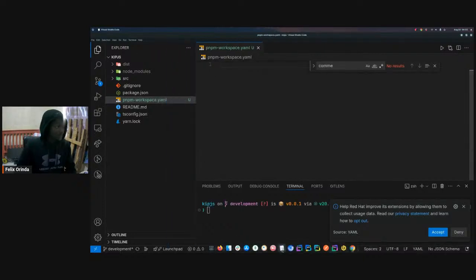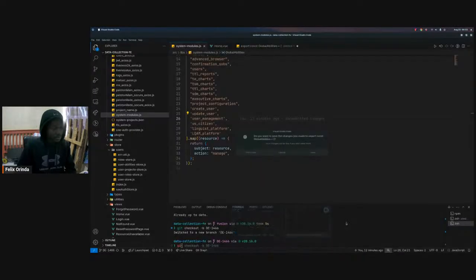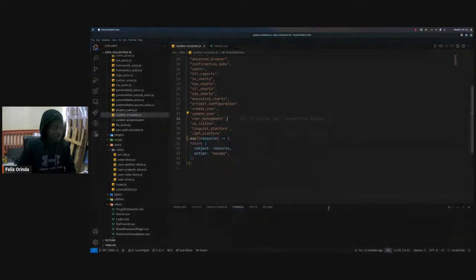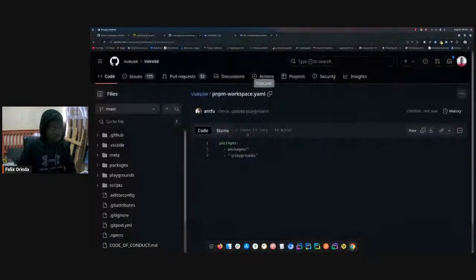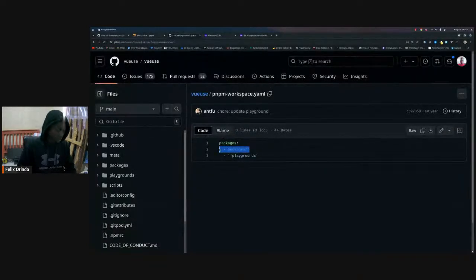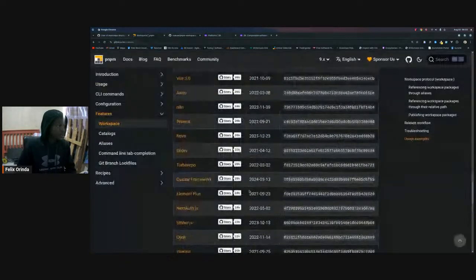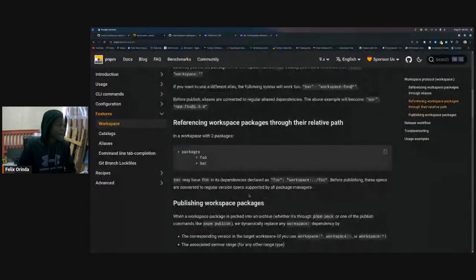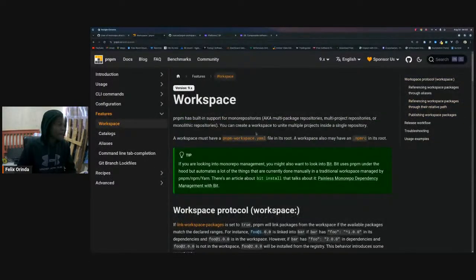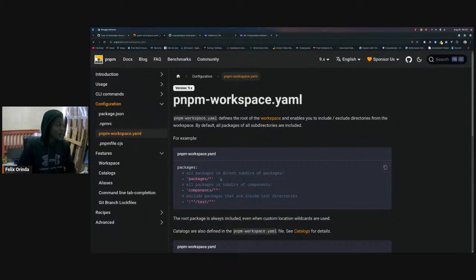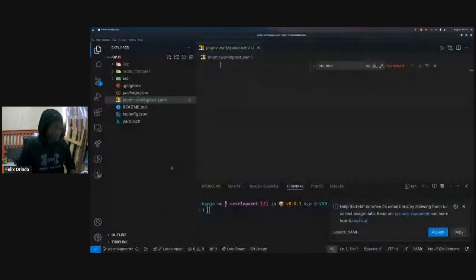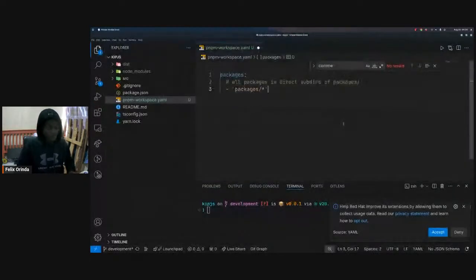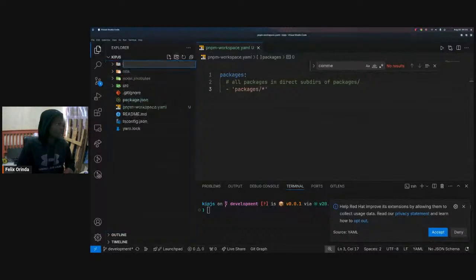Once we've created that file, we can now switch it over to... just need file. Copy this. Yeah. So we just copy this, then paste it here. Then we'll create a folder known as packages.